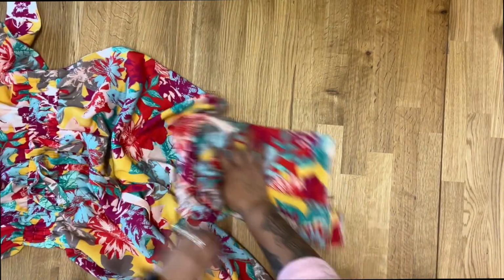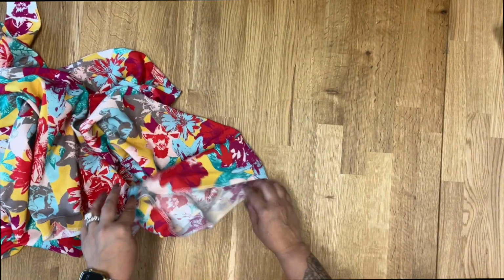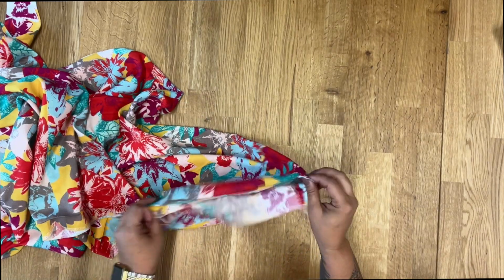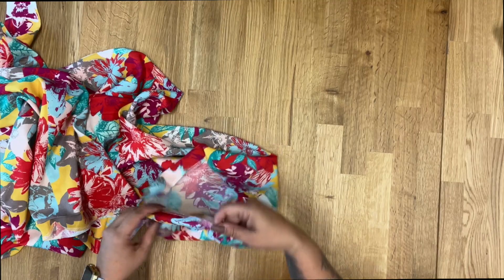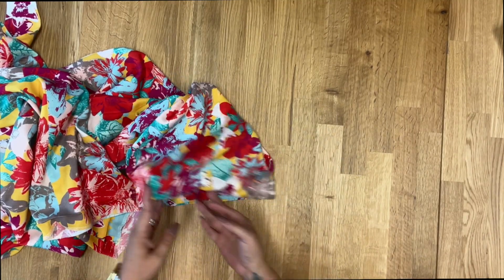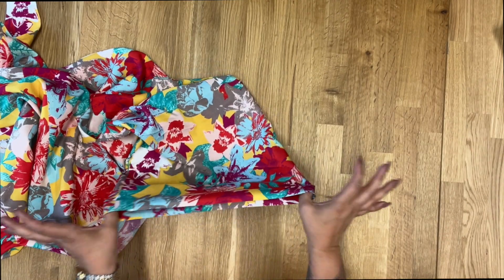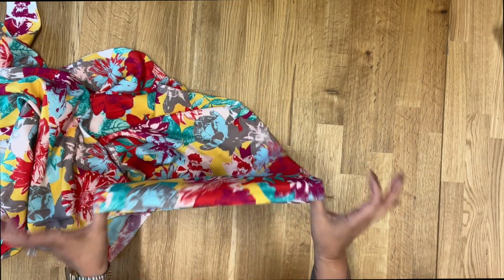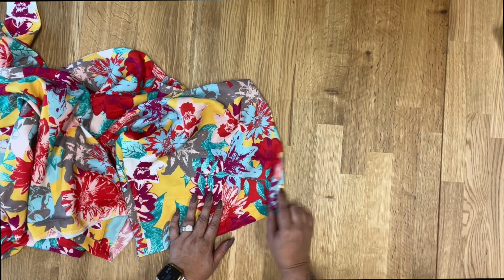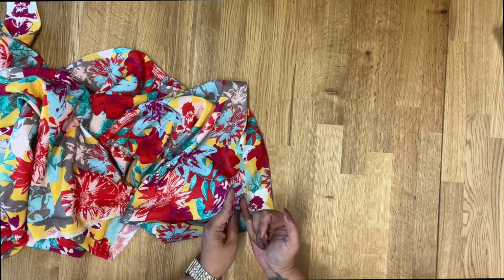All right, so I have inserted my elastics and my cording, and there's only a couple things left to do. So we're gonna go ahead and work on the hem. So I went ahead and pressed the hem allowance. I took a little bit more because I'm short. So I took a little bit more of a hem allowance for myself. So I also decided that I want to do an elastic casing for my pant leg instead of having the drawstring.